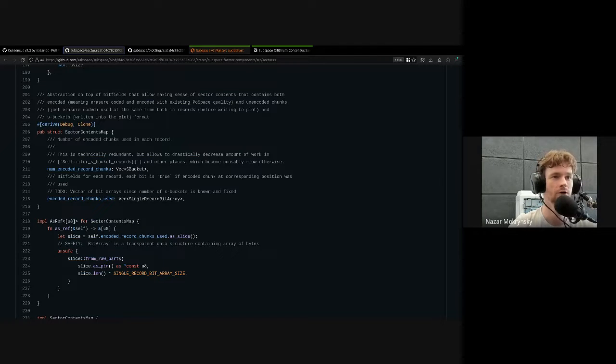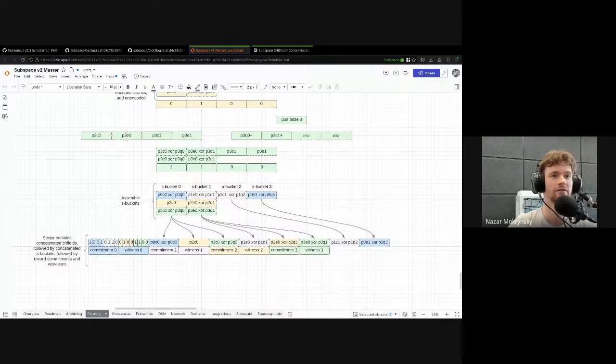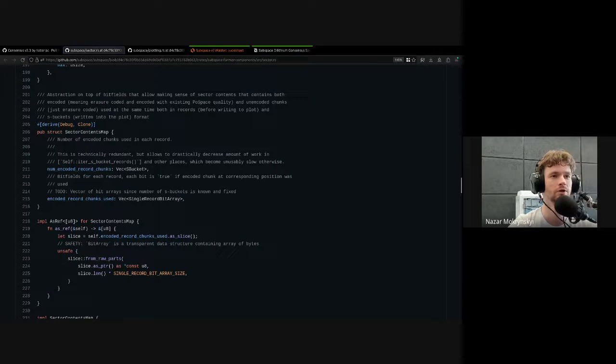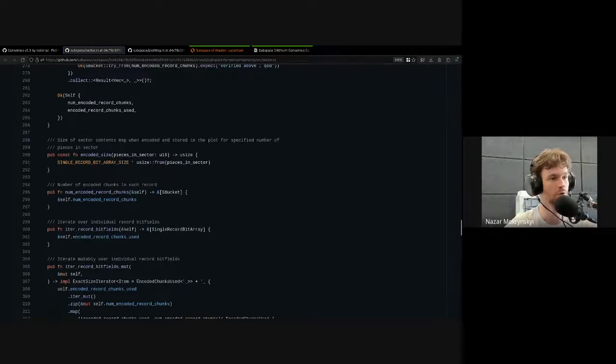That helps because we would have to do that computation heavily in many places. We would have to go through the bit field, which is 2 to the power of 16 bits, which is quite a bit, and we need to count ones or count zeros. It's just expensive when you do it a lot. So we denormalize that and store it alongside, but it's technically redundant. And then this contents map has a few methods that allow us to work with the history of the sector.